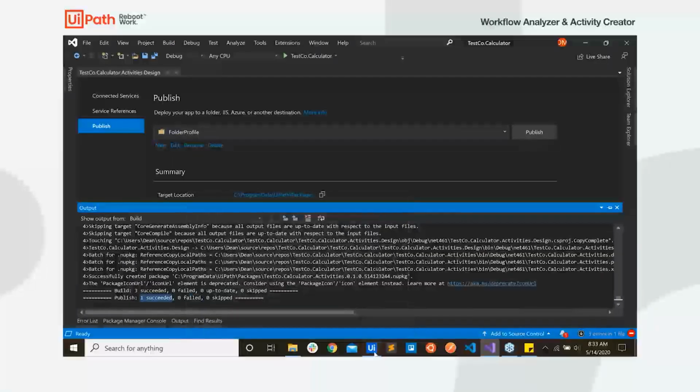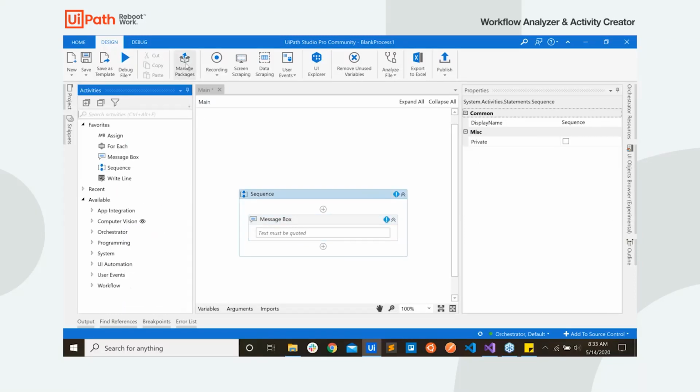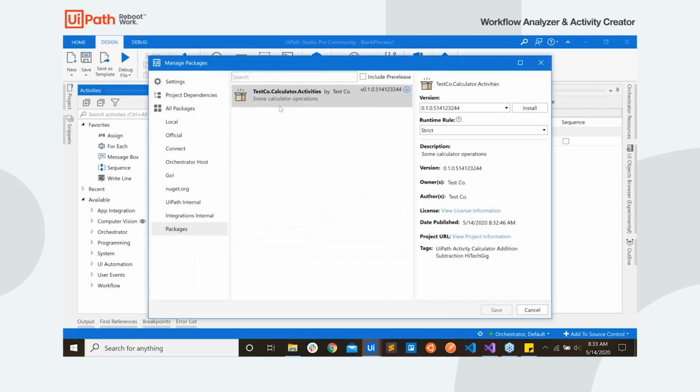Let's go back in here, clean this up a little bit, open our package manager, packages, and here we have our testco activities with an icon, a custom one that I set, our description, some calculator ops, owner, author, and those tags that we set. Here we go.